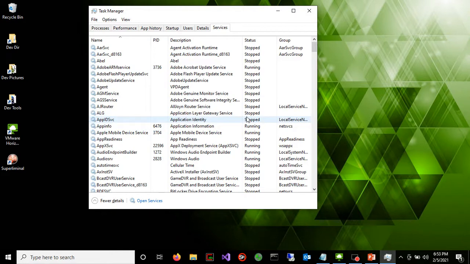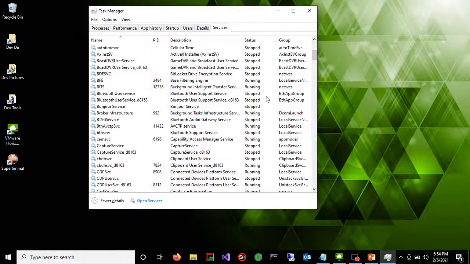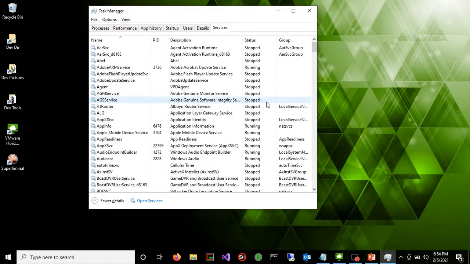The only way to get those programs, services, or components to start back up is by manually going into this. A lot of times if you screw something up like this, you have to start your computer into safe mode, and you have to remember that specific service that you stopped. So if you're going to change one of these, you better know what you're doing.